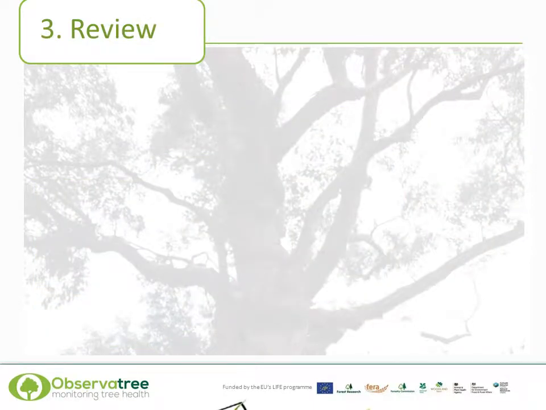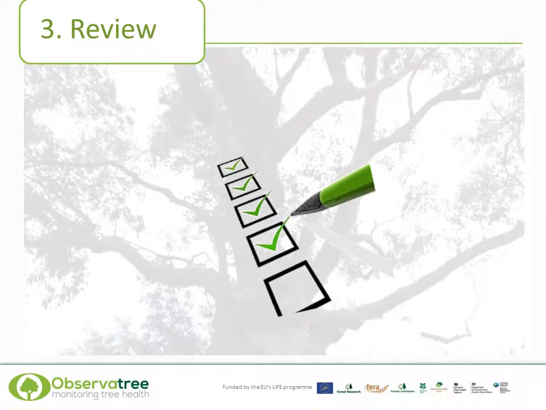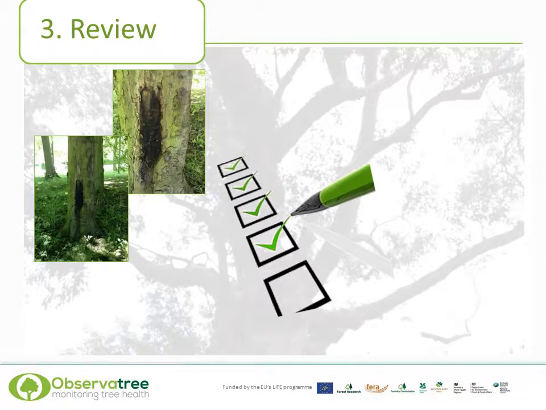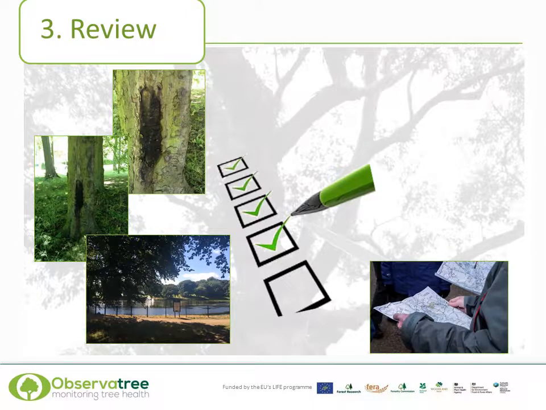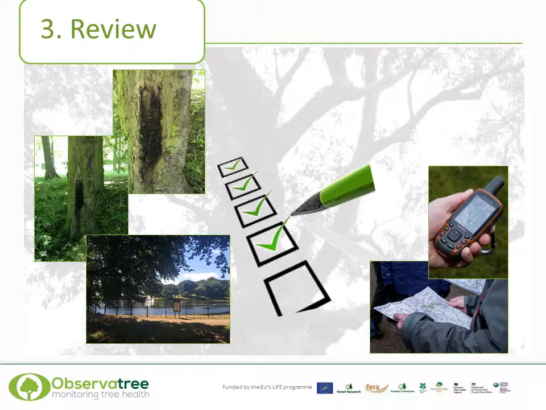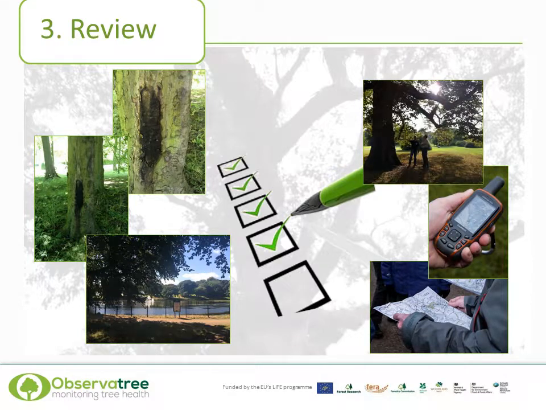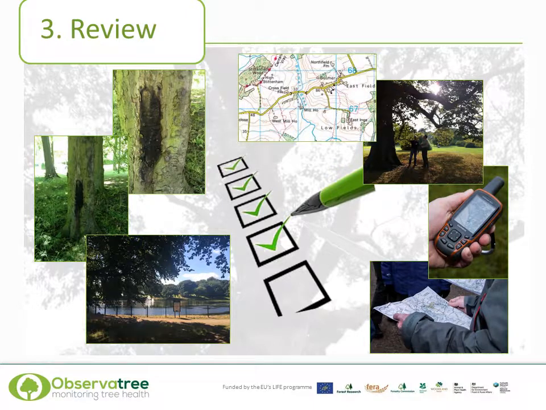Checking the information you've collected before you report it is an important step in the process. This includes sorting the photographs you've taken and double-checking the location details. When you collect location information, no matter what method you use, there is potential for error. This can either be human error, which happens to the best of us, or inaccuracy due to methods used. For example, apps on your phone or handheld GPS can give you an idea of the accuracy of the recording, but these can be affected by many things such as tree cover and topography. You can take a little time to look at your notes and compare them to what you already know. Improving accuracy and your confidence in recording locations is covered in more detail later.